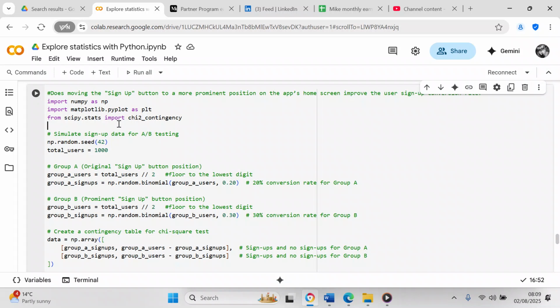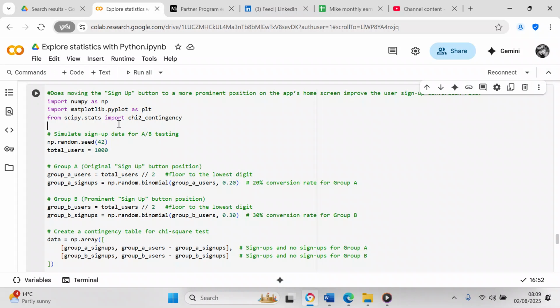Now we're going to set up group B, which is the prominent sign-up button position, which is your variant group. So group B users equals total users floor divided by 2, which is 500. And group B signups equals np.random.binomial(group B users, 0.30).